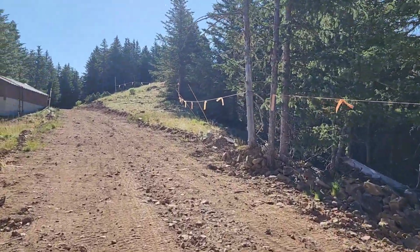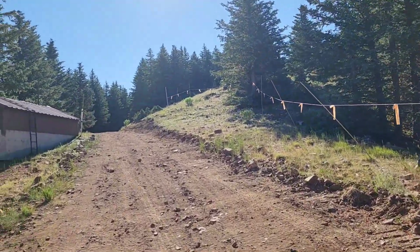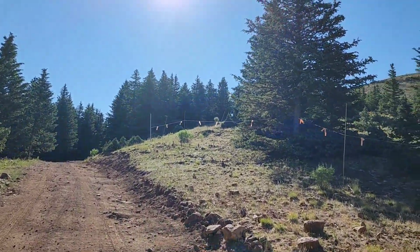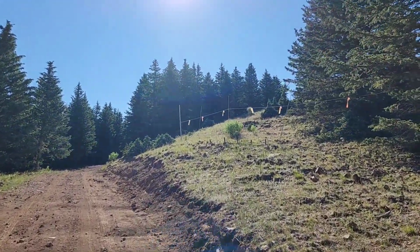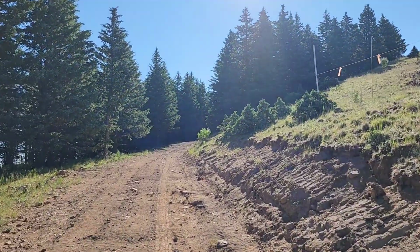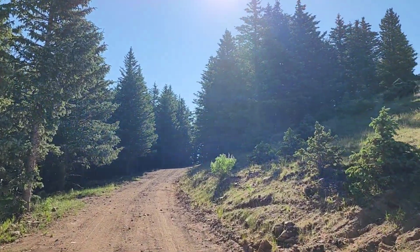All right, so I'll tell you what, I will never understand why I see a lot of people come up here on the gondola and they look at that viewpoint over there that I just showed you, but they don't want to hike the rest of the way to the summit of Lookout Mountain, even though it's like a third of a mile and less than 300 feet of elevation gain. Maybe I'm just thinking like someone who likes to bag peaks, but I would feel like an idiot if I was that close to a tall summit and didn't do it.